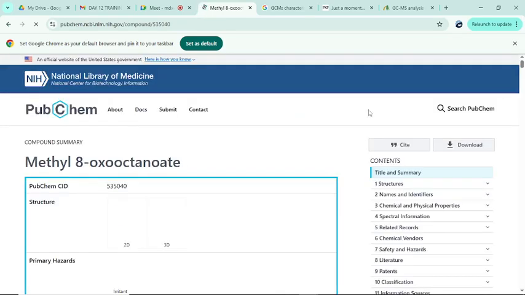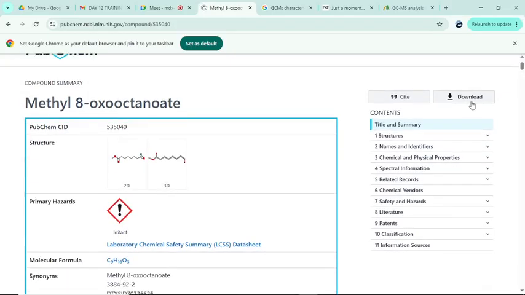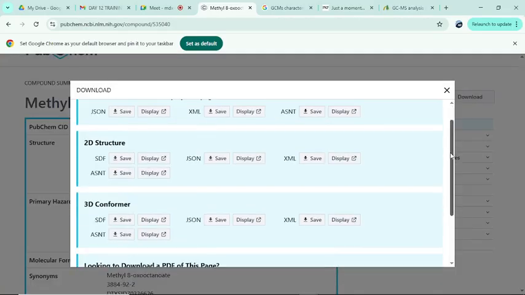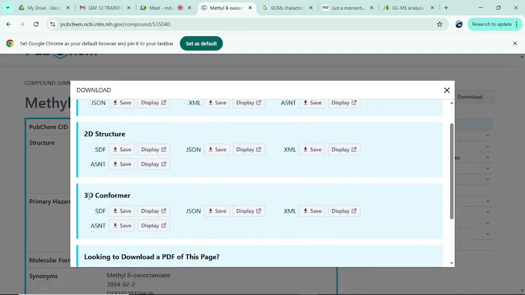Once you click on the CID, then the next thing you will do is to click on download, because we want to download it. I'm just giving the first use. You click on download. So once you click on download, our interest is on the 3D conformer, but not all compounds come with 3D.